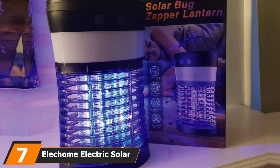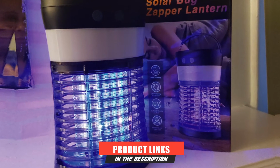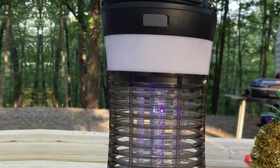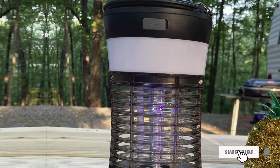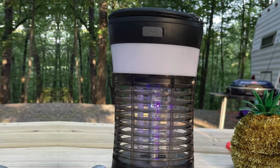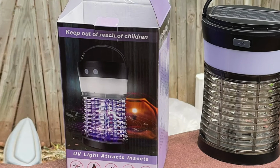Elechome is one of the popular options out there when you are considering major brands of solar-powered products that are highly powerful, like Elechome Solar Bug Zappers. The Elechome Solar Bug Zapper is present in the first position in this list since this is the most powerful and versatile option given here.